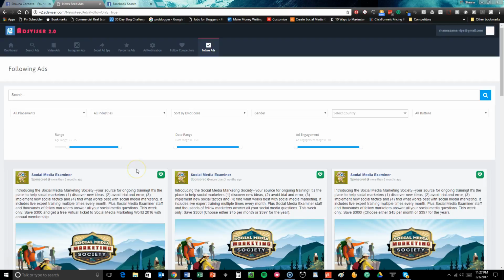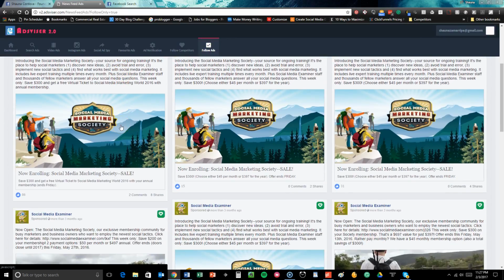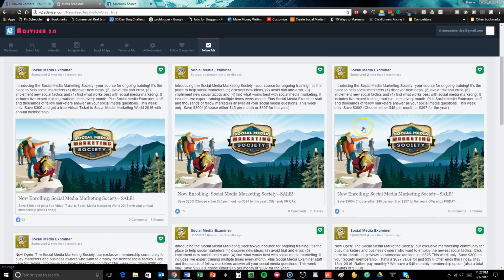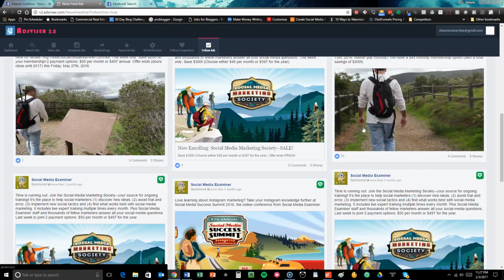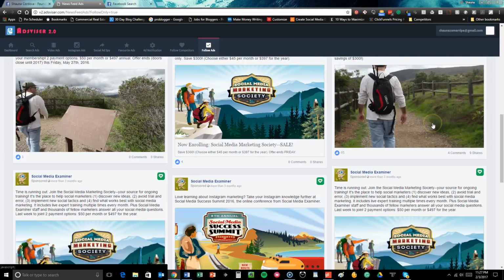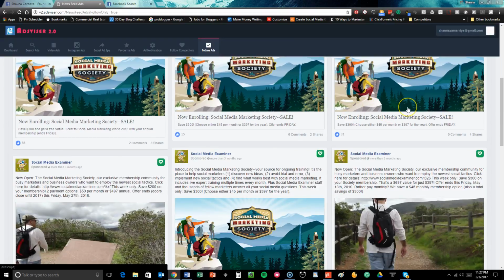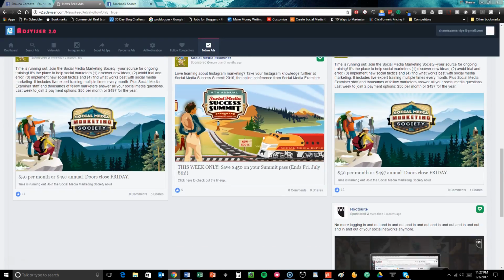This is where it can get really cool. So you know how I just followed the competitors in the last step? Now I can follow every single ad that they take out too. And I can see exactly what it is that's working for them, where they're putting their ads, and how they're targeting each and every ad that they're doing. So you can see here what they've done is they've done a whole campaign around the Social Media Marketing Society, right?